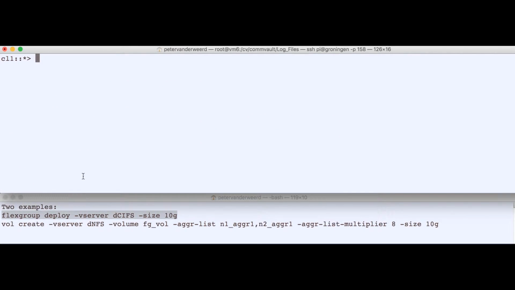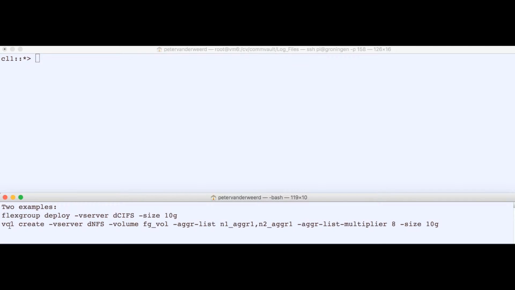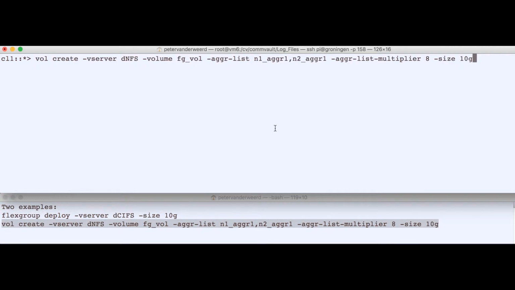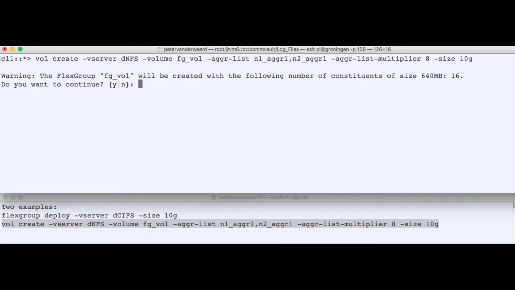And now let's do it once more, but now with a different command. Now we're going to actually use the vol create command. Specify that we want to have two aggregates in which we place the constituents, and we want to use a multiplier of 8. That means that in total it will give us 16 constituents, because we specify 8 per node.